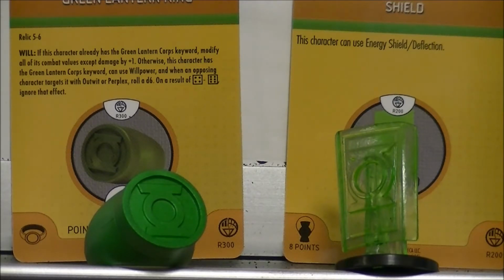And if the character already has the Green Lantern Corps keyword, then it will modify all their values but damage +1. If the character doesn't already have the keyword, then it gives it to them. It gives them willpower, and it gives them another special little thing where every time that you're targeted with Outwit or Perplex, you roll a d6, and on a 4 to 6, so a 50% chance, you will ignore the effect of the Outwit or Perplex. So that's pretty useful, mainly of course the willpower part, but the ability to give multiple characters on your team willpower through the power battery and this ring and multiple constructs is going to be very, very good.